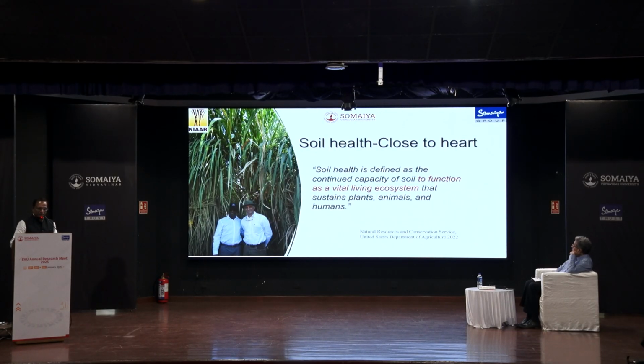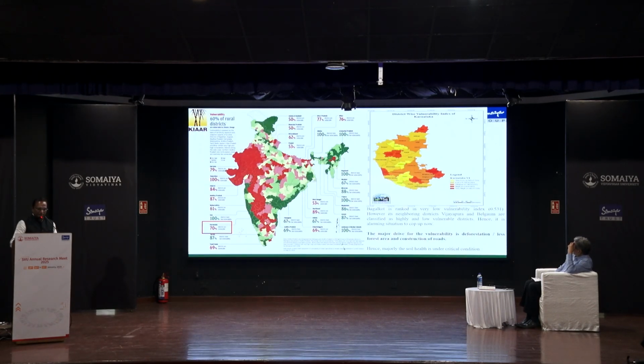Then we work for the soil health, which is very important. So now we have launched already the concept of regenerative agriculture, where Professor Larry from Michigan State University is very much leading this program through Cascade, and our Somaiya, who is chairman of our institute, is very much interested in eco-friendly systems to be applied for the farming community, which can give good health, good quality of the produce.